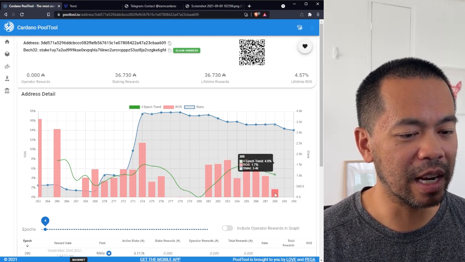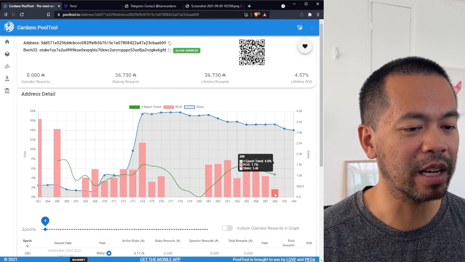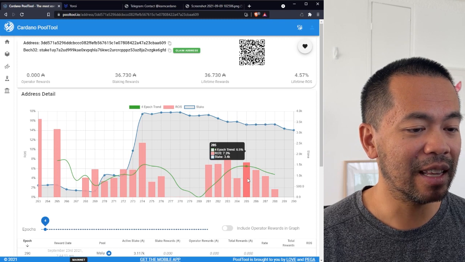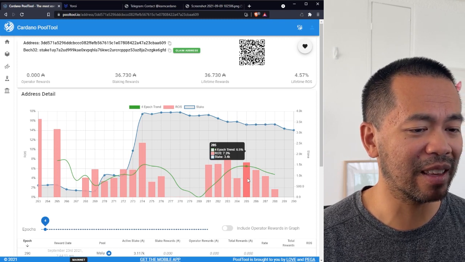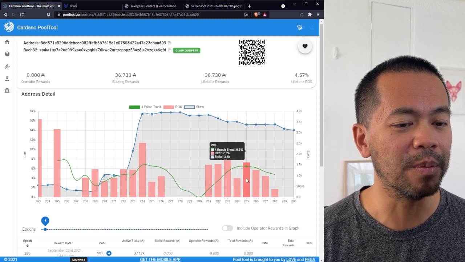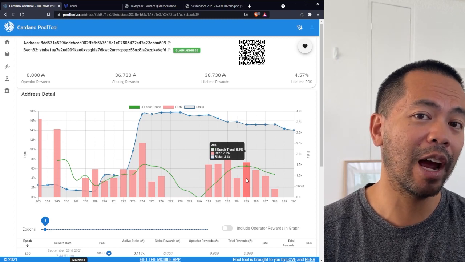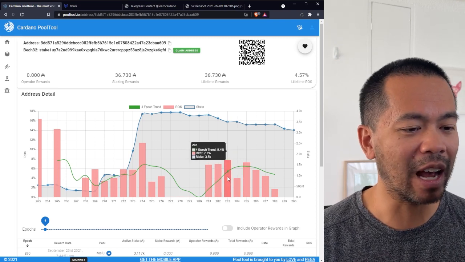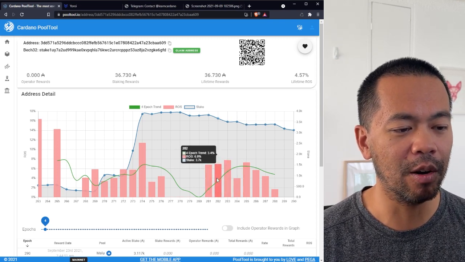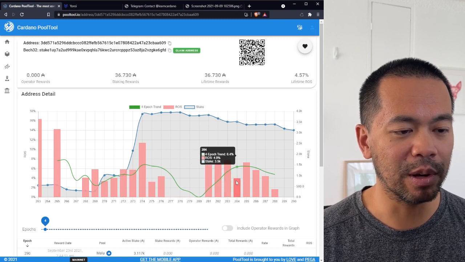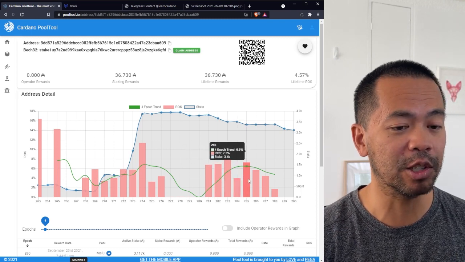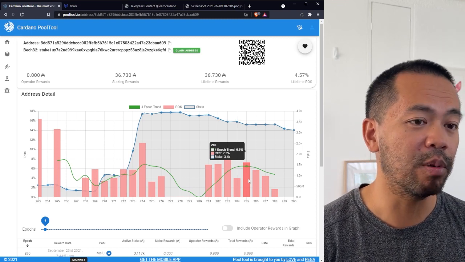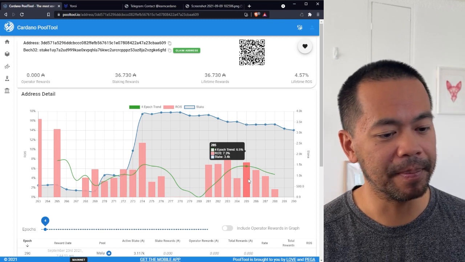So we can see this one here in epoch 288, we only got a 1.7% return. But in reality, these epochs here, we got 7.3, and that is extremely high for the protocol. What the protocol is trying to do is aim for that sweet spot of the 5.5%. So it will swing up and down over time. So here we go, over 5.5. Here we go, under. So it will just go up and down to try and average out over a year period of time to get that 5.5% return on your staked ADA.